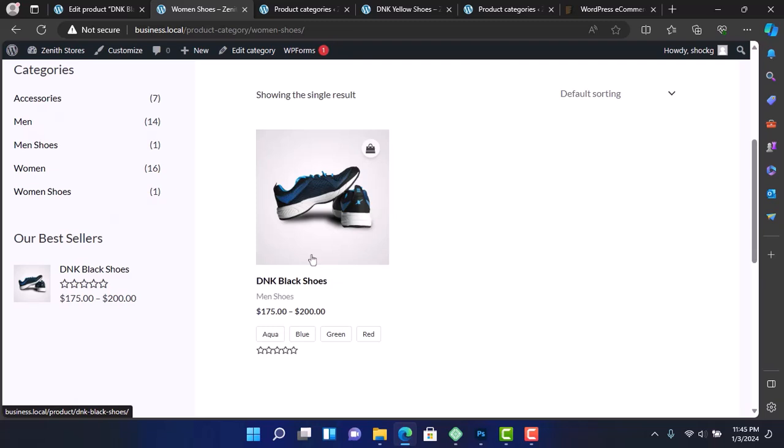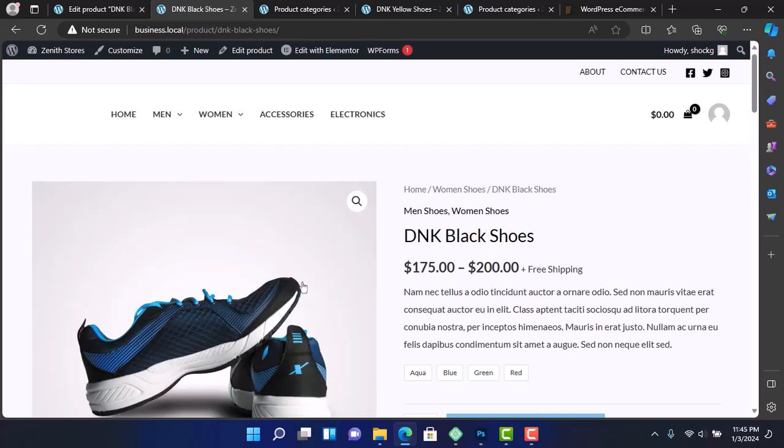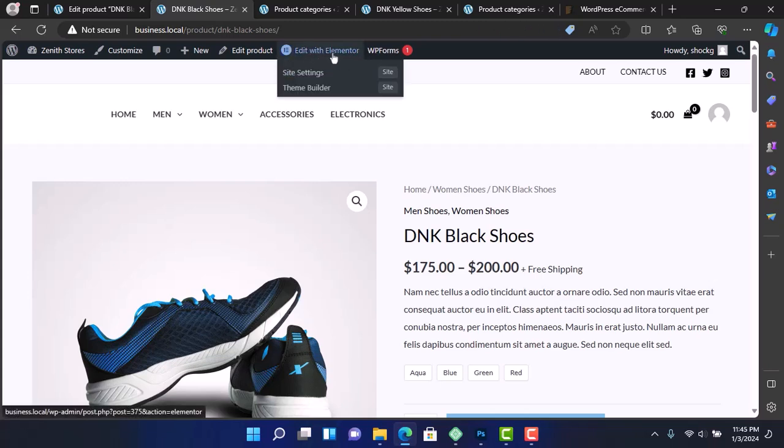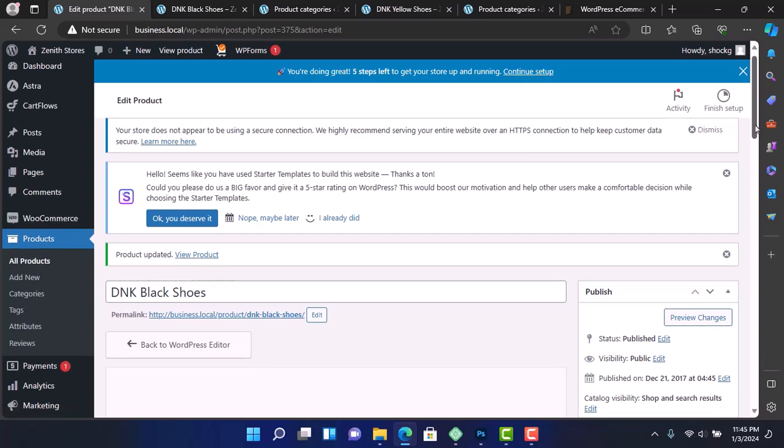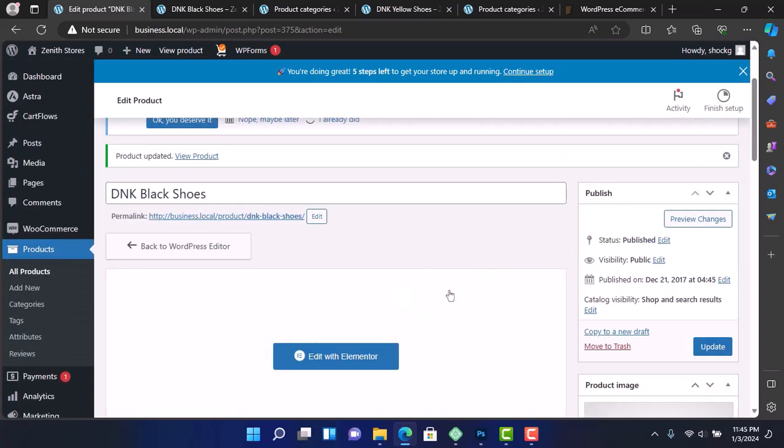So if I click on the product itself, as long as you are logged in as an admin, you can equally edit with Elementor. So you can edit the products. If you click on edit products, you are going to have the same page that we are in.